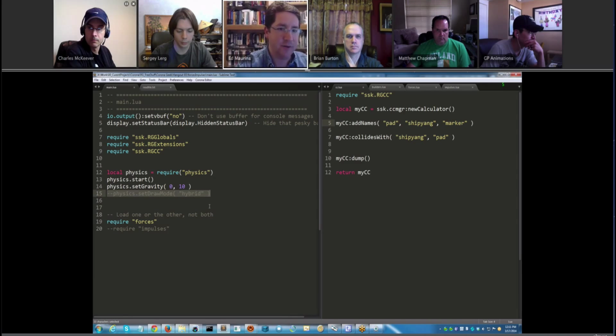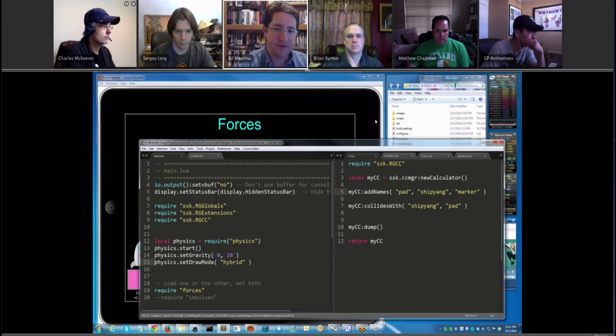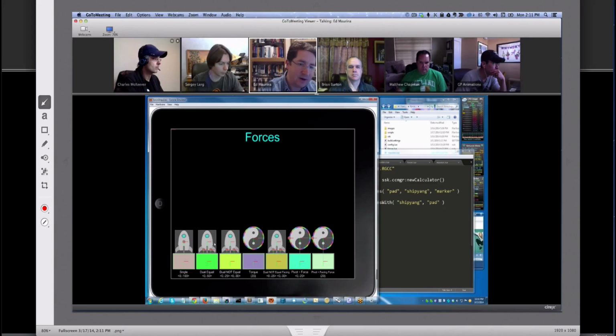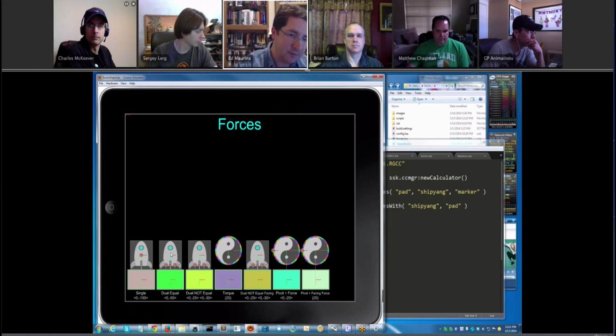I have the statement in here, if you're running this later, to enable the hybrid mode. I enable it by uncommenting it, and I reload, and then you'll be able to see the physics bodies. If you look carefully, it's probably a little bit hard to see on the screen here, but you should see some green lines, which show you where the objects are mounted relative to the center of the object that they're mounted to.